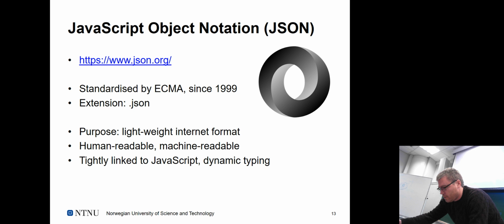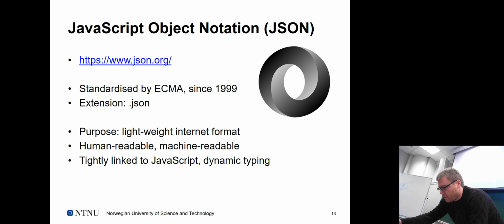Strongly typed, weakly typed, statically typed, dynamically typed. Types, like variable types in JavaScript, can be anything, more or less. So the inherent flexibility of JavaScript is embedded in the structure as well, right? You're very unspecific about type declarations, for example. Something doesn't necessarily need to be a string, it could be something else, and they have no clue, right? So you need to figure it out at runtime to some extent.